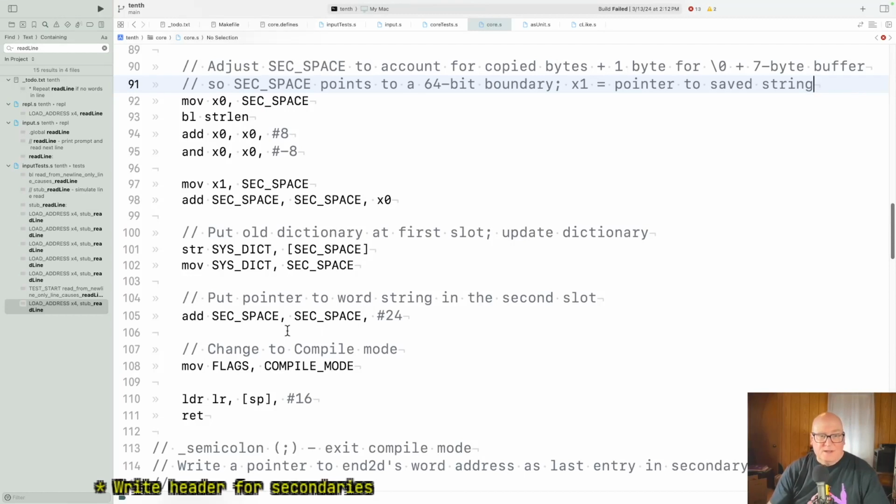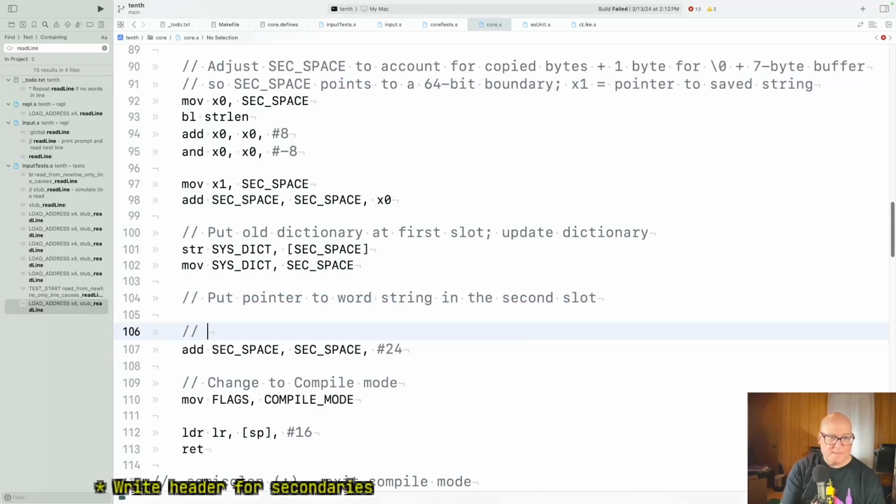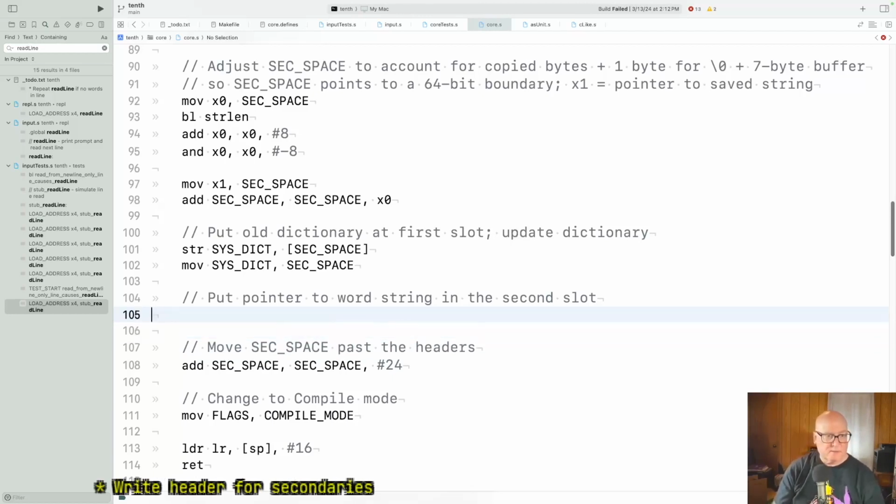Okay, so pointer to the word, oh, that's, okay. The pointer to the word string, we're going to store what?